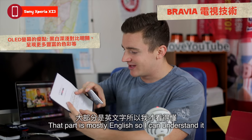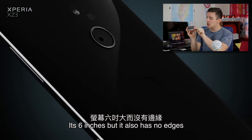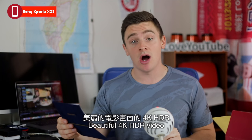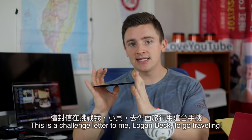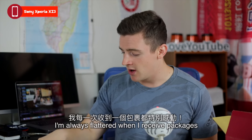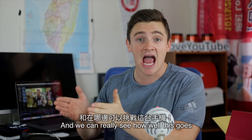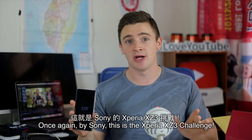It's got an LED display, it's six inches, and it's also got no edges. They want me to do a challenge — it says in here they've got a really high ISO of 12,800, really good for night shooting. This is a 4K HDR display. The Xperia XZ3 challenge is sending me out in the field to go traveling and try this phone out. So I'm going to give this a field test in just a moment — we're gonna go outside.